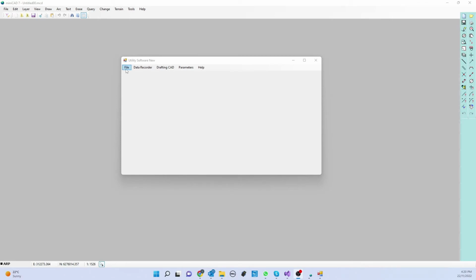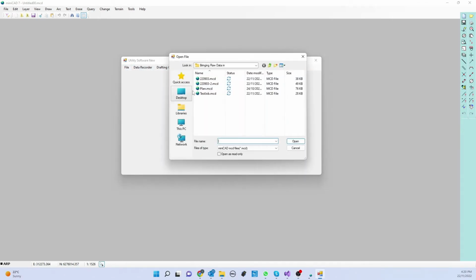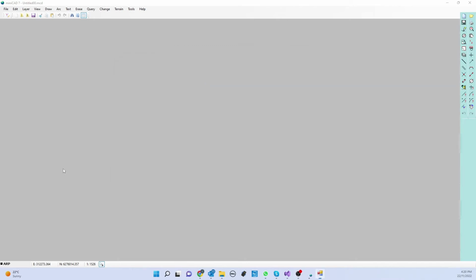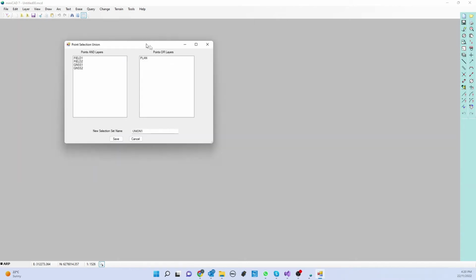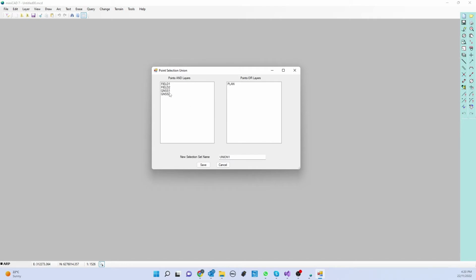In the utility software, I choose File, Point Selection Union, and the job, and I'm presented with the four point selections from the field data and the plan. Now if I select the plan, you'll see it grays all of this side out.